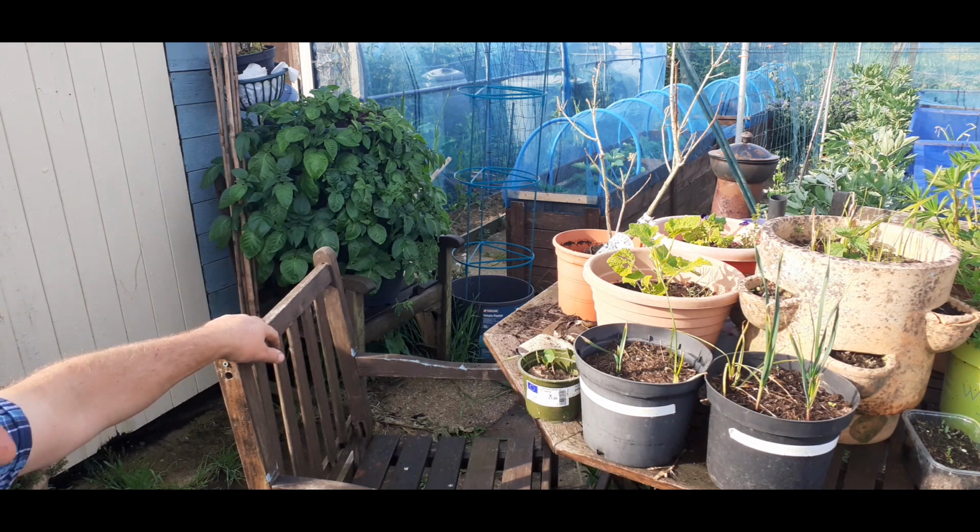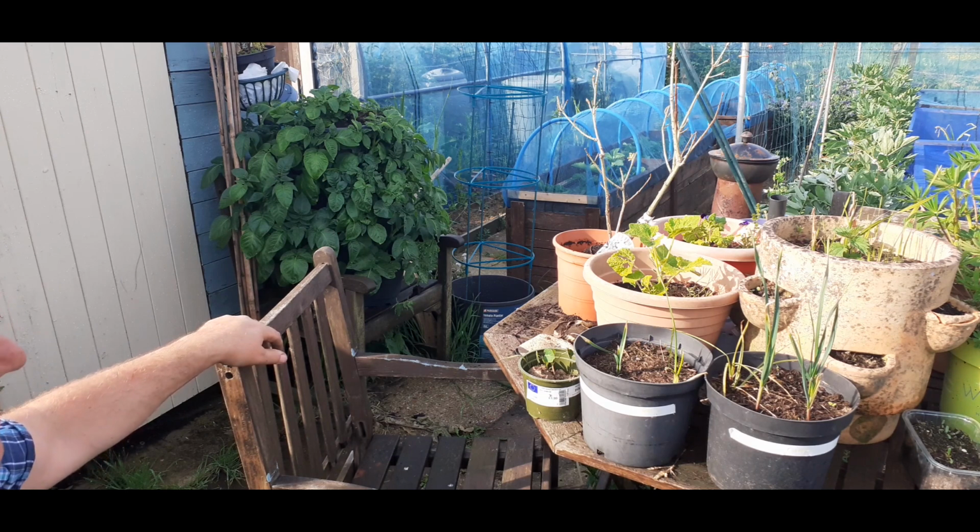We've got our canes for our beans, but I haven't decided where the beans are going yet. I've got to clear a bed to make room for the beans.